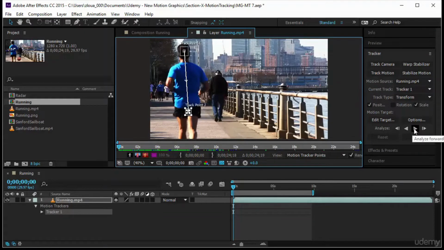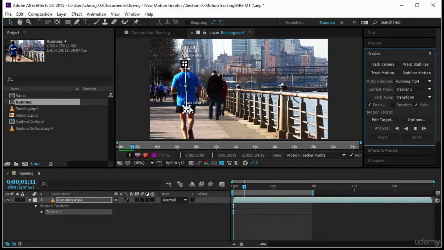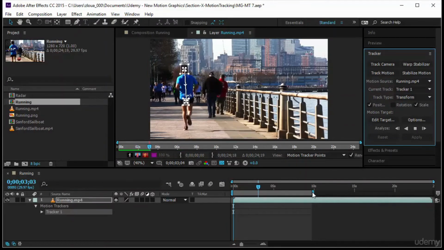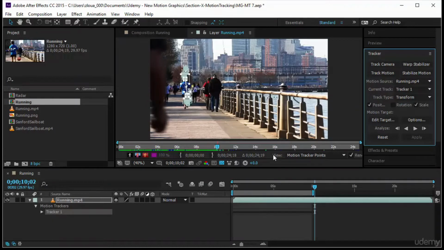So I will analyze forward here, see exactly if it is working. So I have my first point here and second point here. Cool. It's working until now, and I want to stop it at 10 seconds. Let's see when it becomes very small, will it still track? You know, this one is not tracking very well. It's moved on the right, but it's still okay. We can still use it. The head is very, very good. Fine. Now we are coming to the end and everything is still fine. Cool. I will stop it here.